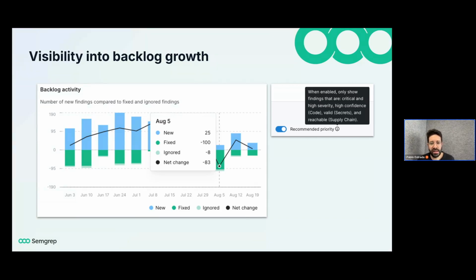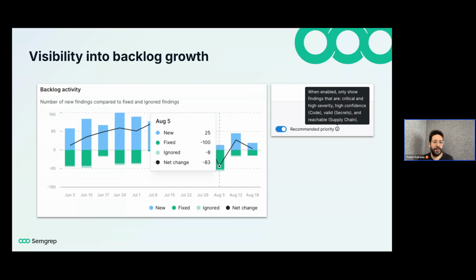As well, if you look at the screenshot on the right, you can look at this with only a view of the growth in this backlog as it's related to very important things. And by that, we mean critical and high severity findings and high confidence findings for Semgrep Code, and this is the SAST component of Semgrep, so first party code analysis. Also reachable dependency vulnerabilities through Semgrep Supply Chain, and secrets or credentials that are known to be valid and actively providing access to sensitive or protected resources.